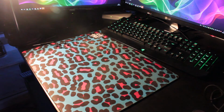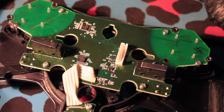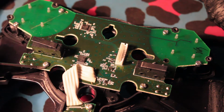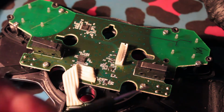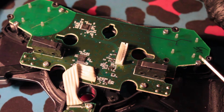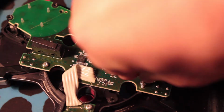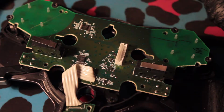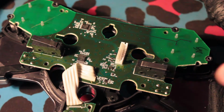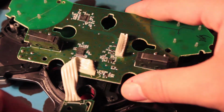For the rest of this section, we're going to be concentrating on the wheel itself. If you put it face down on your work surface, you'll see there are 8 silver screws on the back of the PCB which need to be removed. Once these are all out, carefully remove the PCB from the wheel and put it to the side.